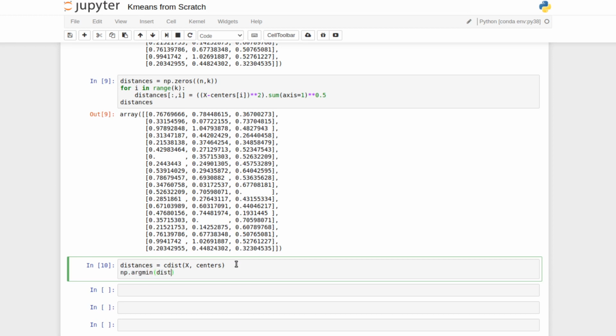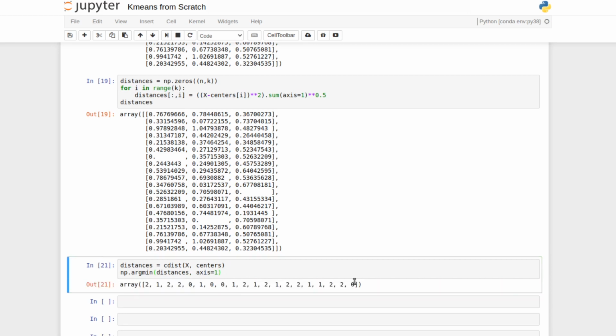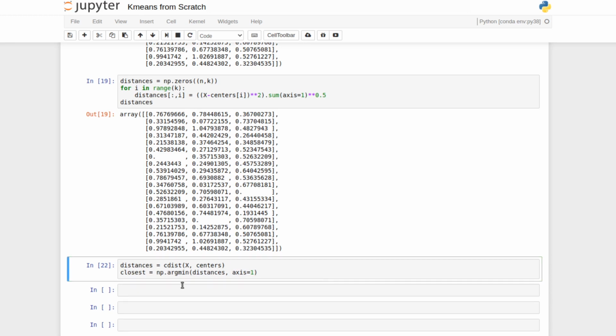np.argmin allows us to find out for a set of values what is the index of the smallest one. In this case, we want to know that value for every single row, or first dimension, in our x value. And so we want to reduce out the answer per center. So we need to set axis equal to 1. And this will tell us which point is the closest. All right. I'm going to go ahead and call this closest equals. And this is, in 2 lines of code here, the first chunk of the inner loop of our function.